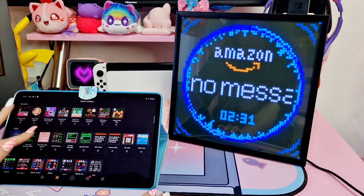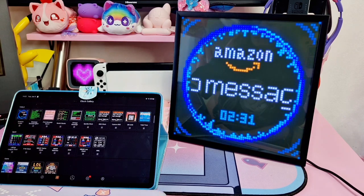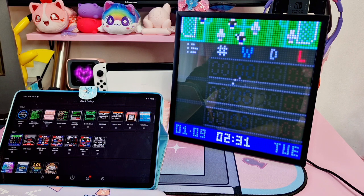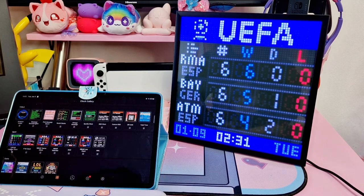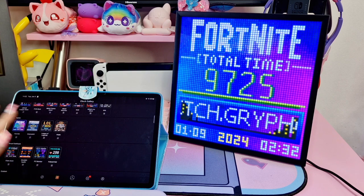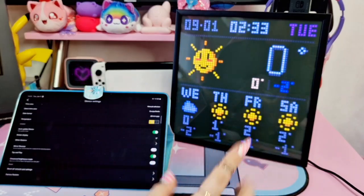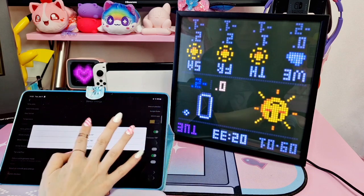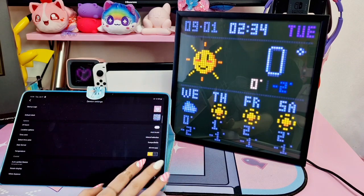Oh my gosh, you can actually see the sports scores! My husband actually watches sports so this is going to be good for him. It's cool to know your victories or something like that. Remember when I said you can put it upside down? You have options to change the orientation - switch back to zero to have it back to normal. You also have mirror, reverse, and 24-hour clock options.